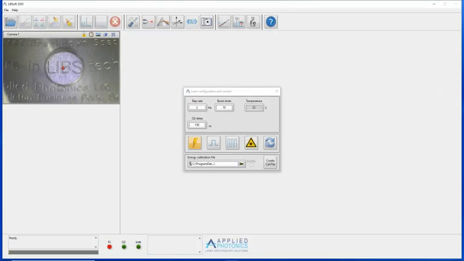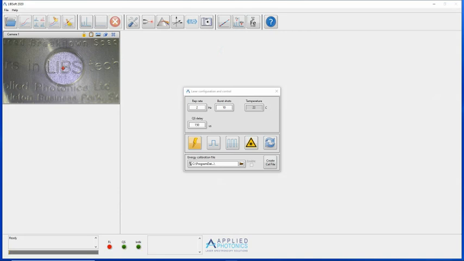If an interlock is activated, both the flash lamp and Q switch, if enabled, are automatically disabled. For example, the door on an APL sample chamber is connected to the remote interlock input on the laser power supply, and so the laser will be stopped if the sample chamber door is opened.